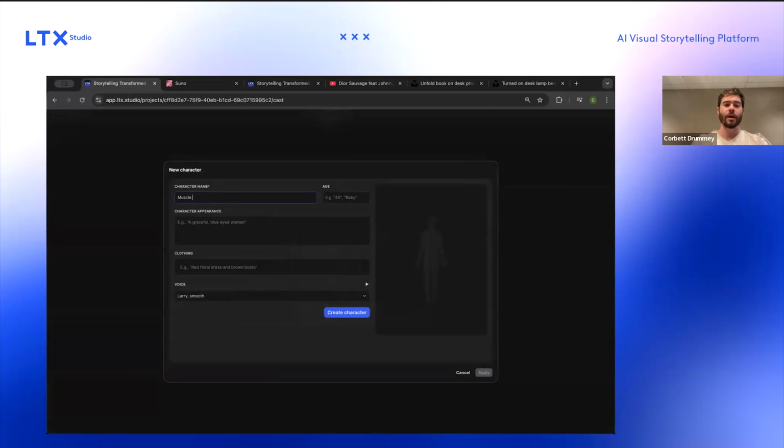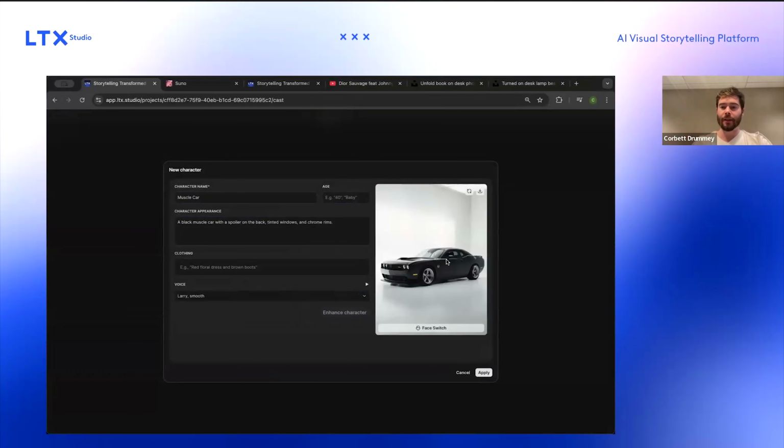And then going back, I think Erling, someone said something about the character, you can also add the muscle car. Funny note though, the face swap will only work for faces. Unfortunately it won't work for this, but use composition to get your shots closer to where you want to go, using either lines or depth, or even coloring, which I'll show you. I'll say black muscle car with, I don't know, a spoiler in the back, something like that. Basically, this can help you add. That's actually what I was looking for. It's pretty cool. Okay, the spoiler isn't really there, but that's what I wanted.